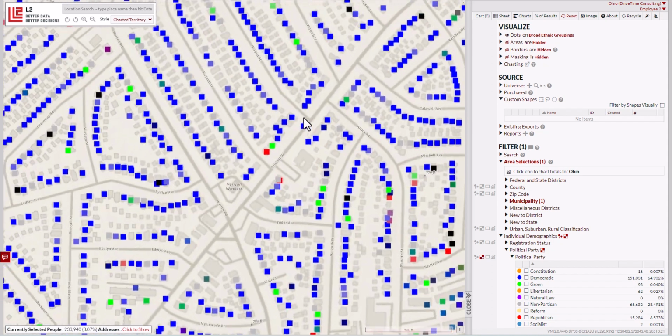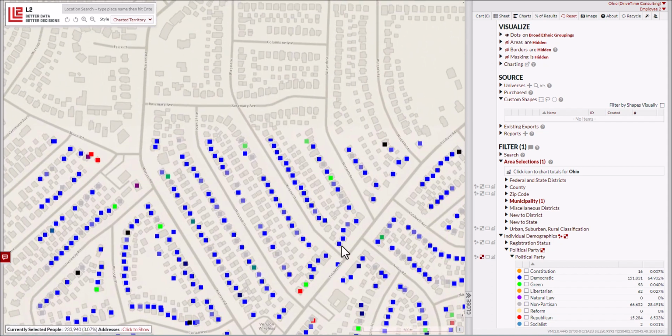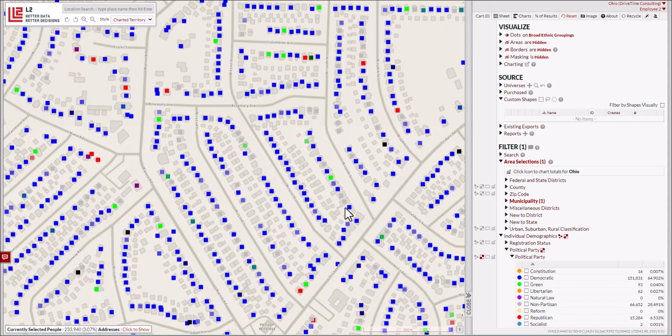zoom down to one of the neighborhoods, and there's lots of opportunities here, especially if you're doing some kind of canvassing, to be able to loop in different areas. But you can use these tools for any kind of targeted outreach that goes beyond the specific qualifications that come with any of L2's databases or municipalities, zip codes, counties, etc. You can get even far more granular, even than a precinct or zip code, by coming down and using the shapes tool. So let's say we want to use Rosemary Avenue as our northern border.